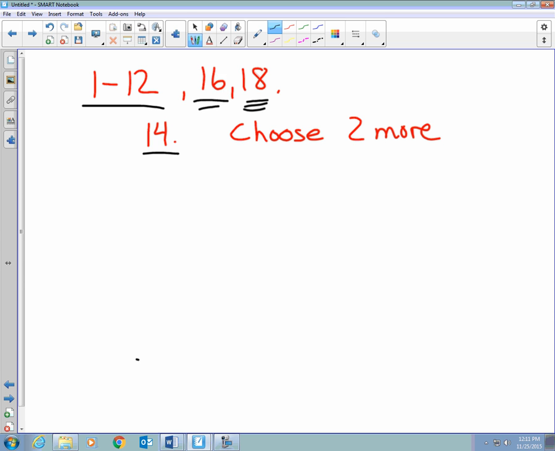Once upon a time, I had a student who was not the strongest math student in the world, but they stayed after about 3 days until they were able to figure out every single one of the 22 related rates problems. It was a struggle, but they did get an A on the test. So when I say choose 2 more, you work through any of them you want, and the answer key will be uploaded online to help you understand it. I emailed it to myself today, so it should be posted online tonight.